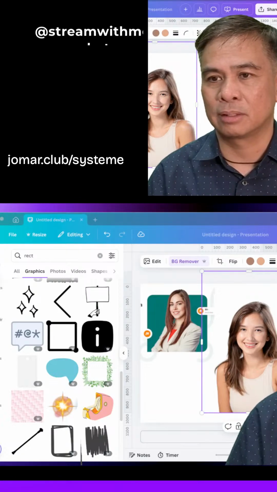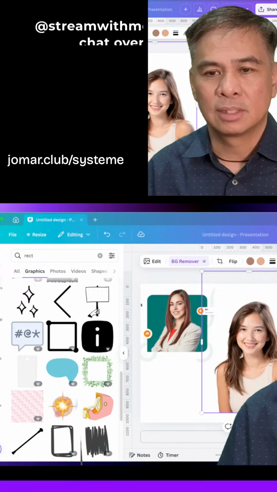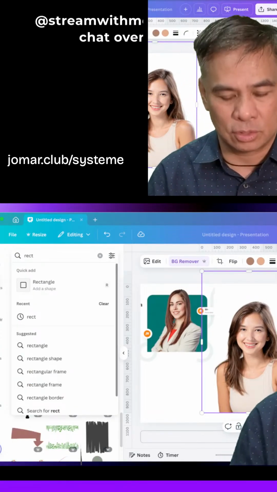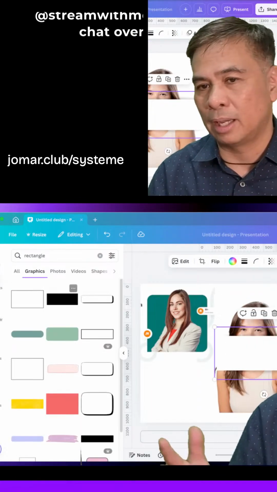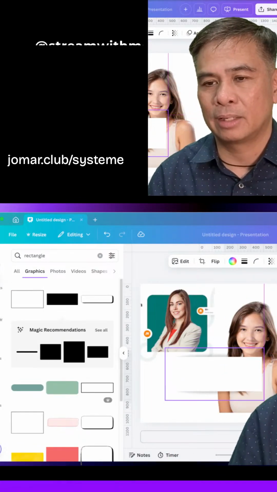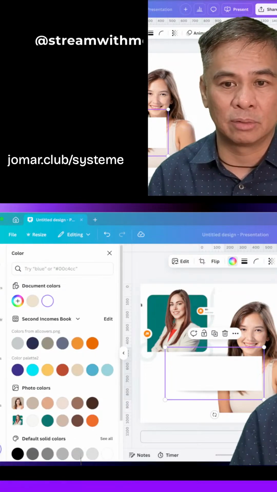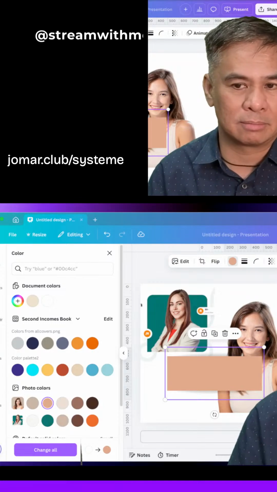Let me see. Can I improve that? No, never mind. So I look for a rectangle. If you cannot find any rectangles you like, just go to a rectangle like that, and then pick one like this one here, and then just change the color to the color of the brand. Let's say the color of the brand is this woman's skin, something like that.